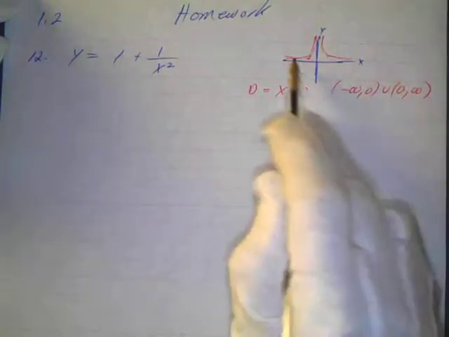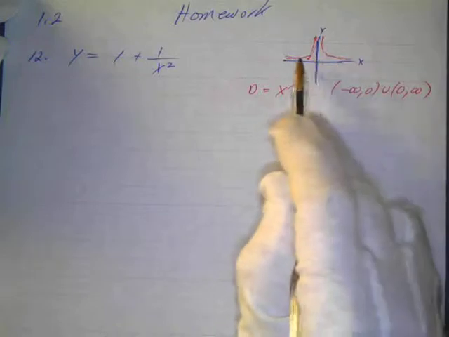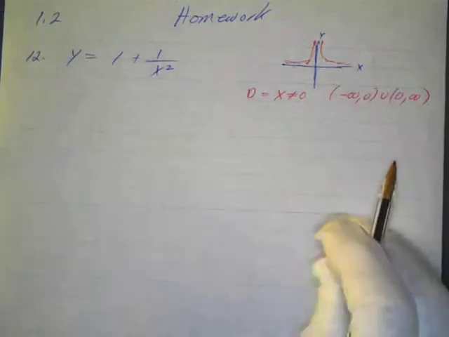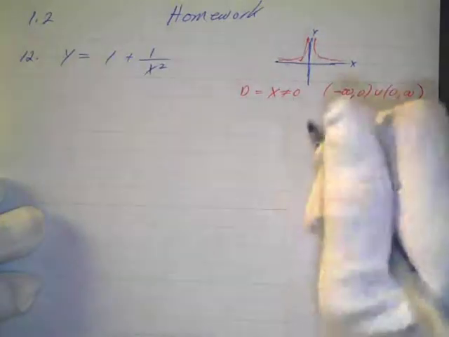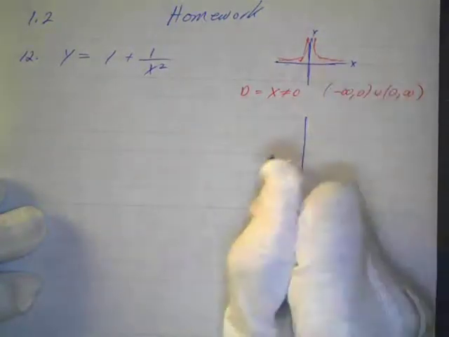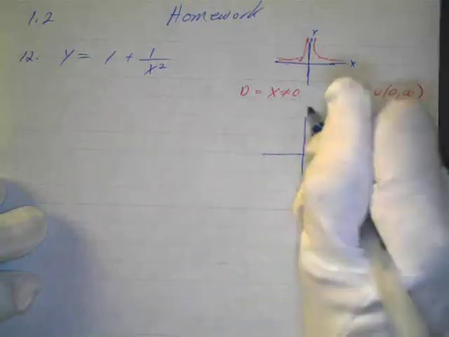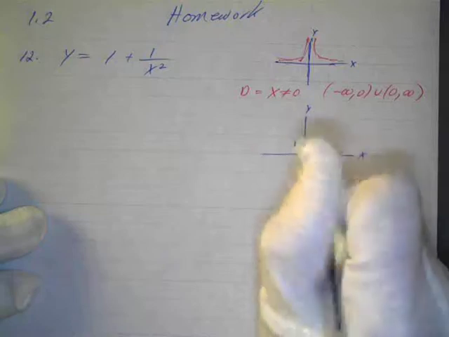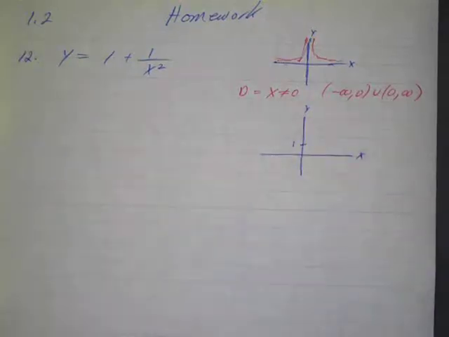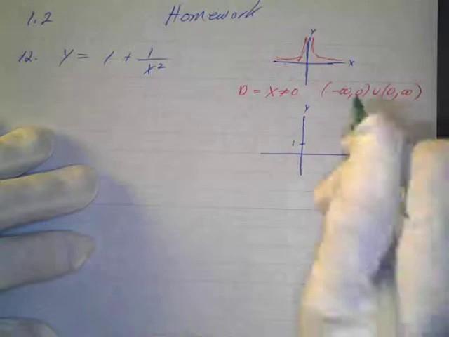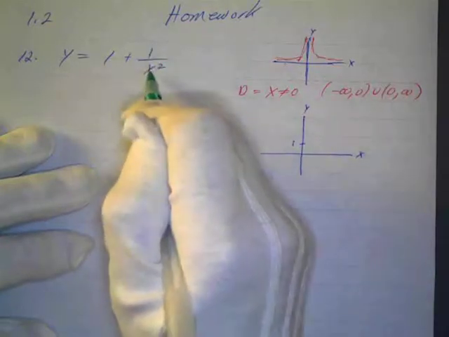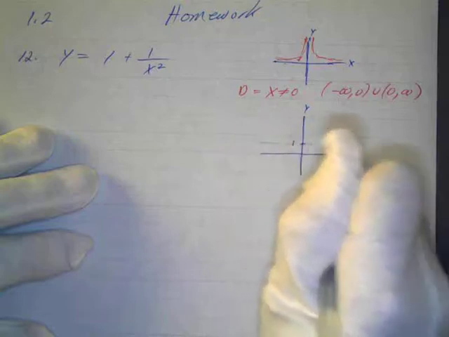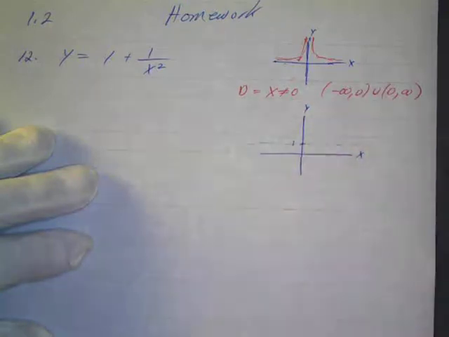Now, what's the range? Well, the range of this function is going to be 0 to infinity, but we're shifting it up 1. So if we want to sketch the graph, this is y, this is x. We could call this 1. And then you could write an asymptote, because this is asymptotic, since the degree of the top is smaller than the degree of the bottom, to the line y equals 0. So now we're just shifting it up 1, so it's going to be asymptotic to this line y equals 1.